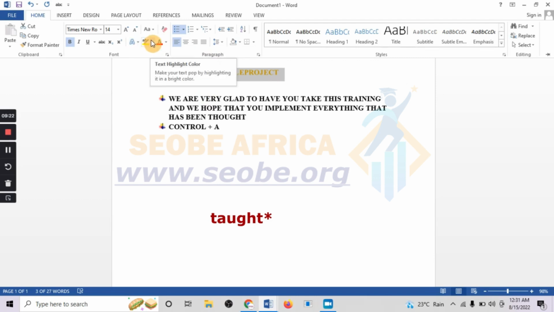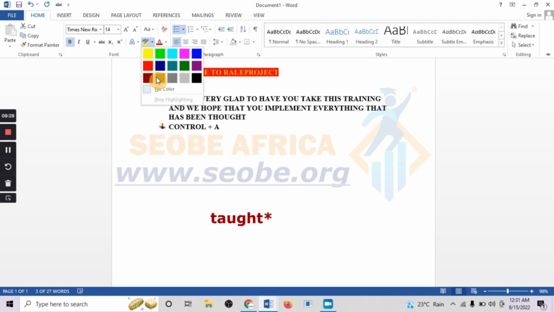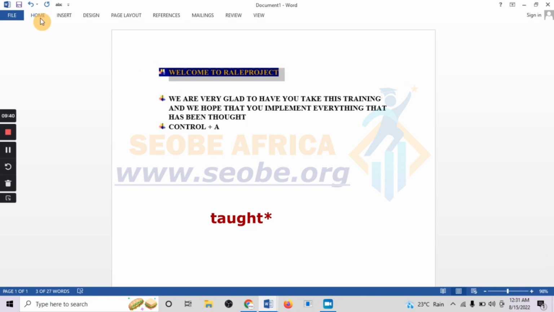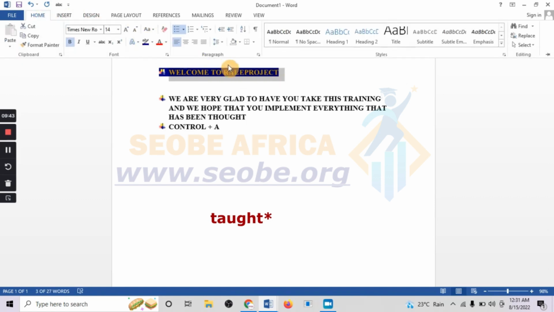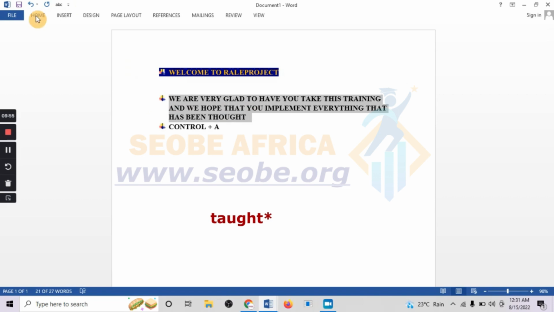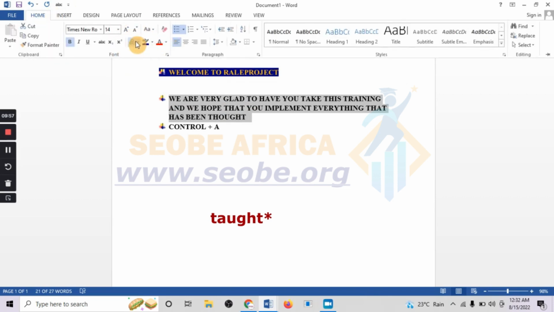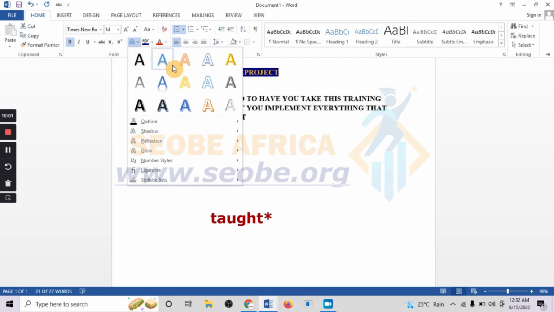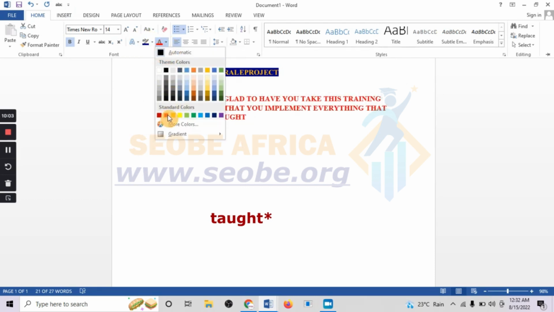All right, here is your text highlight color. So you can decide to change your text highlight color. Wow, this is nice. Okay, so here you can see the color, and then here you see, okay, I'm highlighting it again because I'm only effecting the changes to just this particular text. So here you can see the font color. You can decide to change your font color. Okay, let me change for this. Remember, this is a special effect, and this is just font color, normal changing of font color.